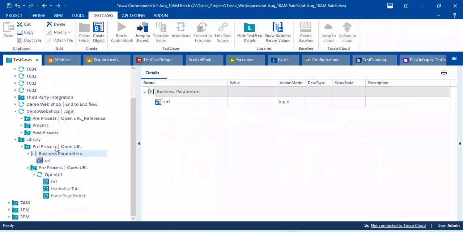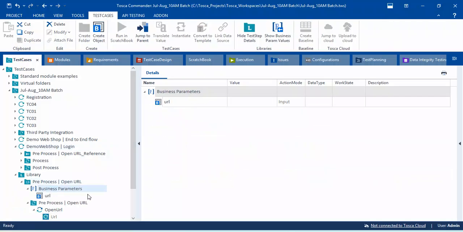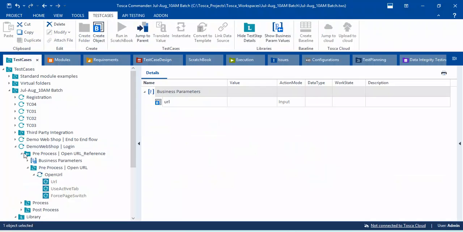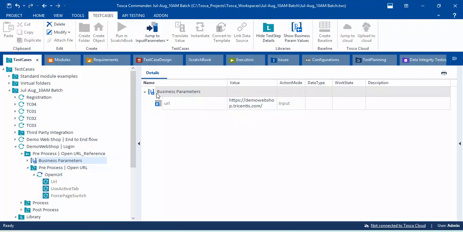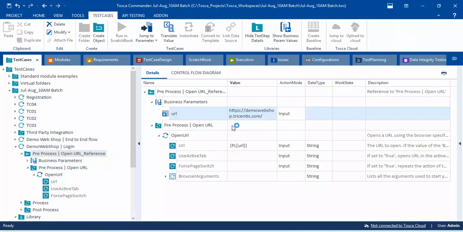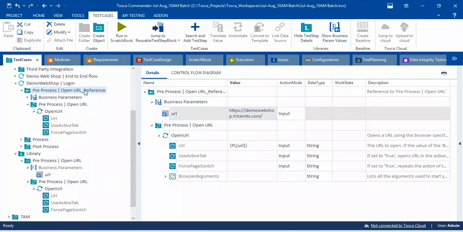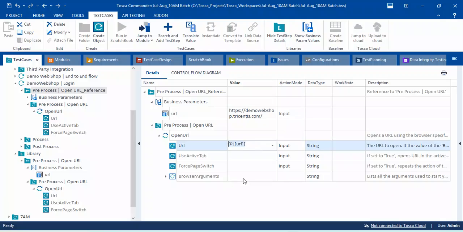Yeah, we did same. We declare the business parameter inside the library, right? In this folder, this business parameter we create, those business parameter were reflecting inside the test case, and then we pass the value, whatever test data was there, we pass it. After passing that data, we did the mapping also. The mapping will be done after, and like I open in one screen, I open this test case, this is test case screen, and then I drag and drop it with the respective field where we want to do the mapping. Okay, so this PL tag will be generating.